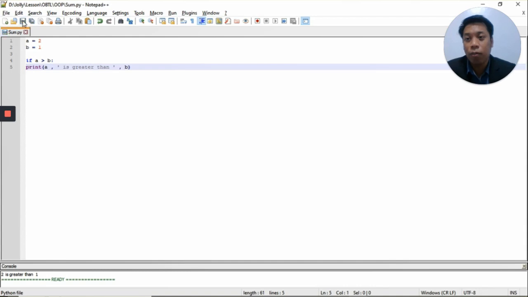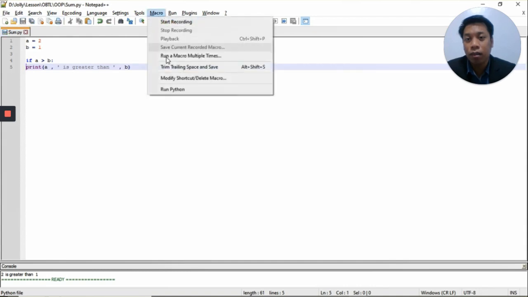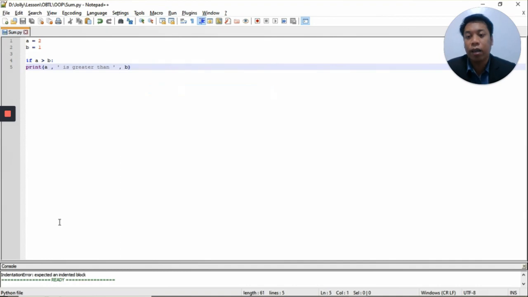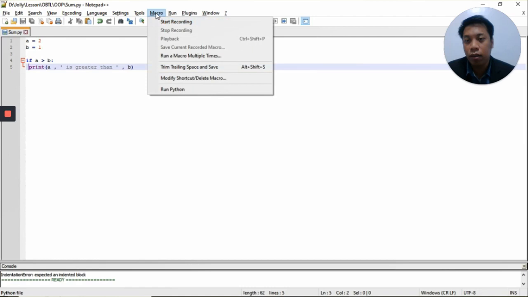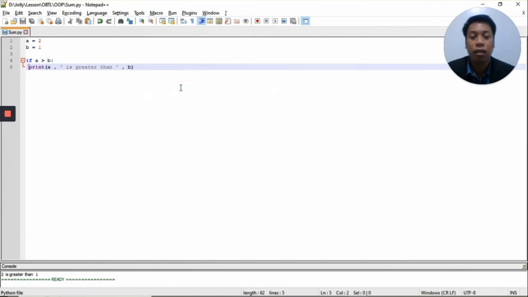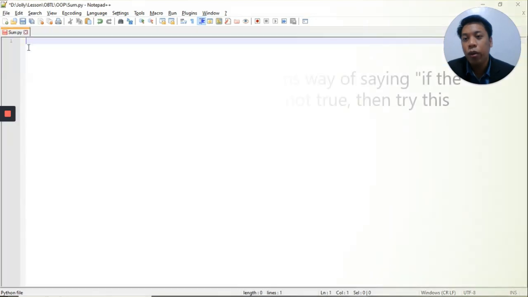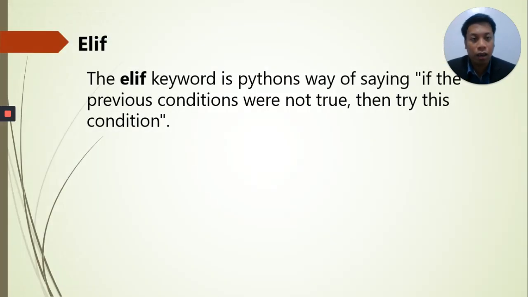Now let's see if we don't have any indentation. Run Python. See? Although the statement is correct, we don't have any indentation, so an error will be displayed. So don't forget the indentation, guys. It's very, very important. Now, together with if is the elif.